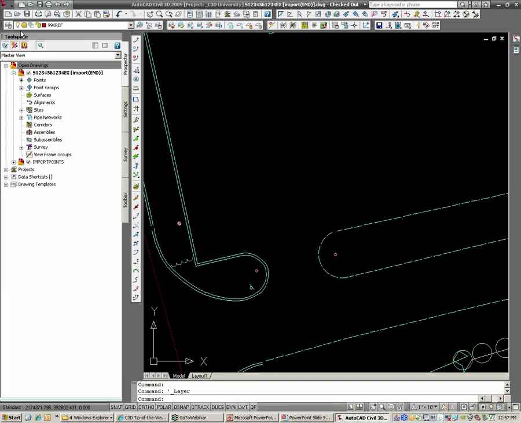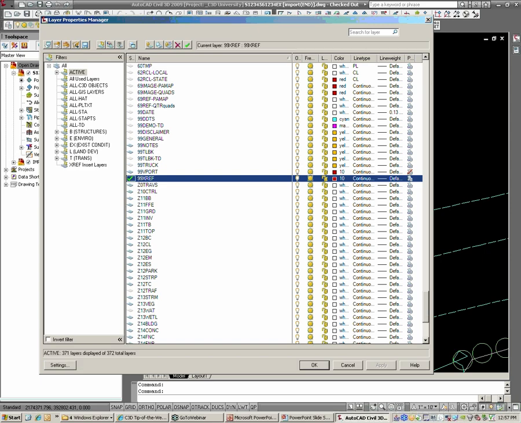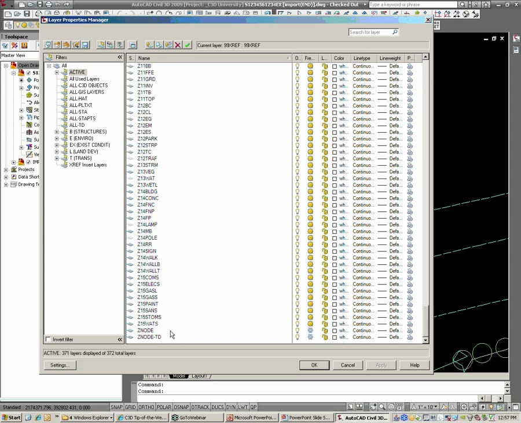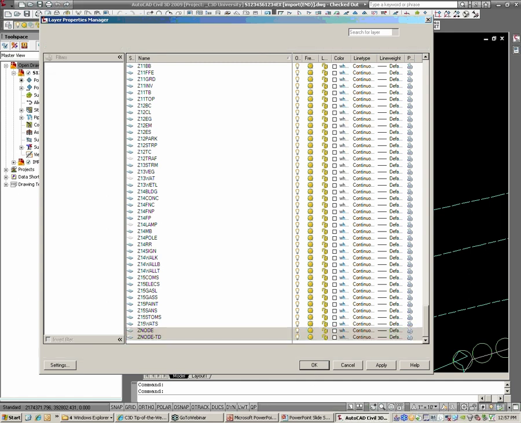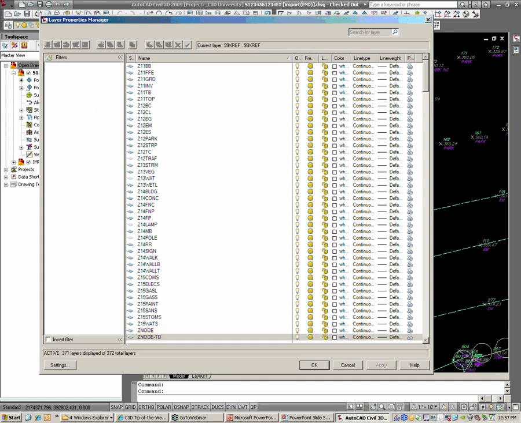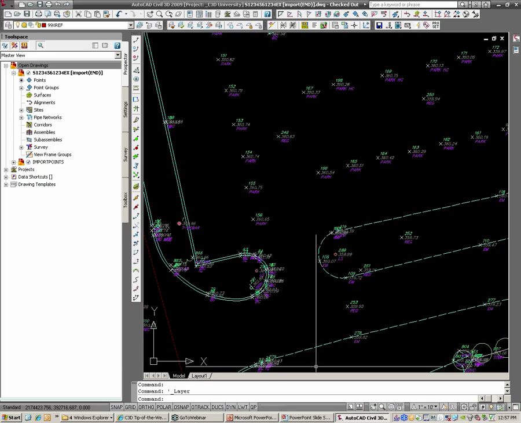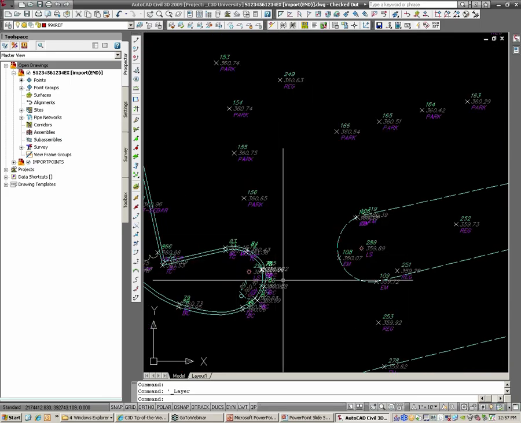That's fine, you can do that. But those are component layers, and as we learned, I'll turn those back on here. Sorry, somebody called. If you freeze those, it's still regenerating these points in the background. So how do we avoid that?